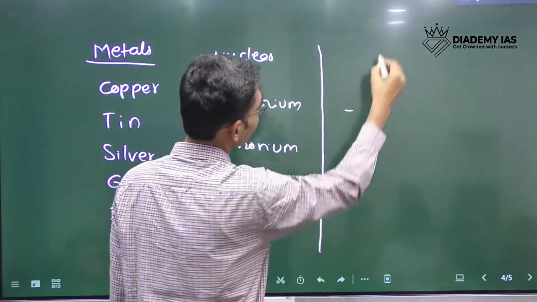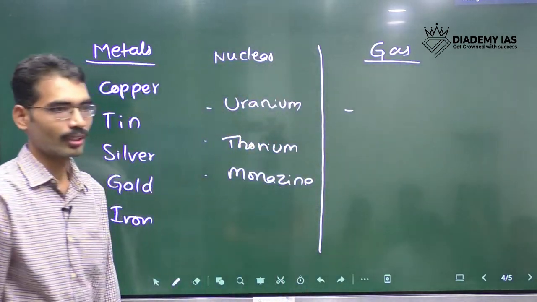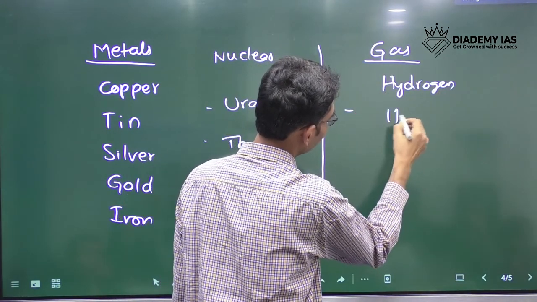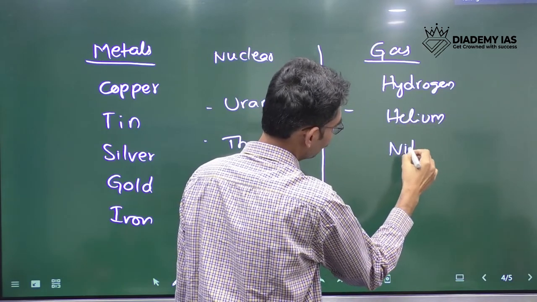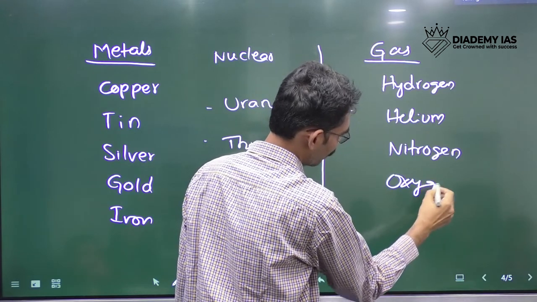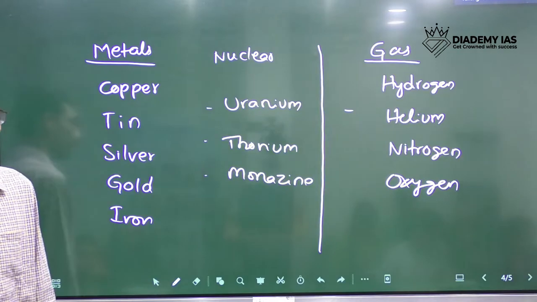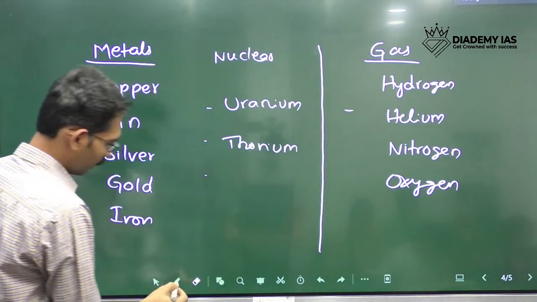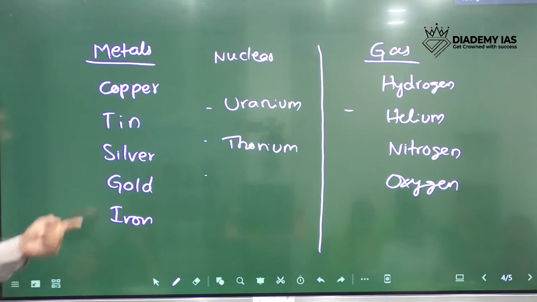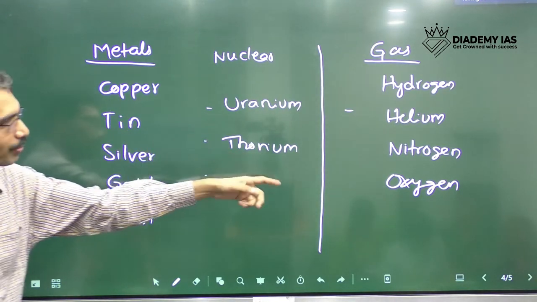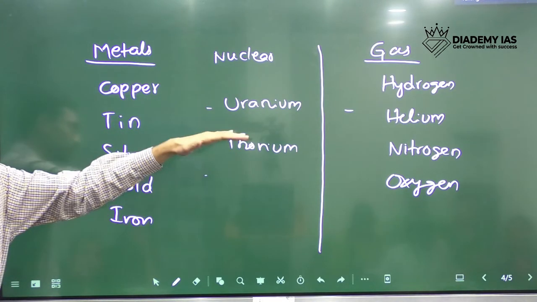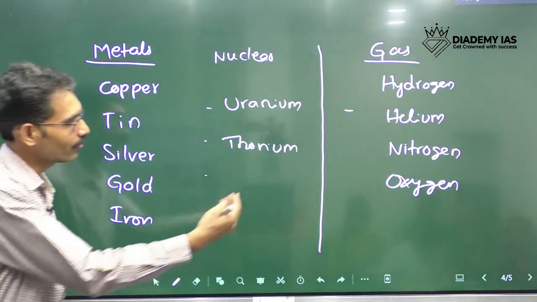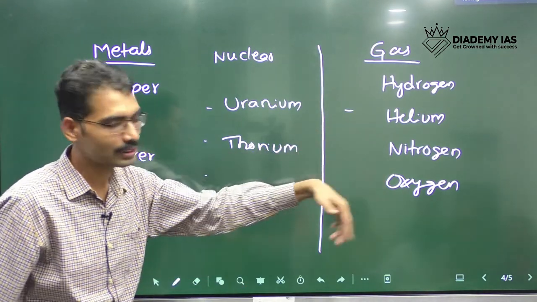If you take gases, what are the important gases? Nitrogen, oxygen. First one, hydrogen, helium, then nitrogen, oxygen, carbon dioxide. So a mixture of different elements will come. Now, if you remove this part, these are individual elements. They are available in nature. These are available on the earth surface itself. Some are on the earth surface, some are deep down in the earth. And these gases are available in the atmosphere also. And also within minerals, within metals, these elements are mixed.